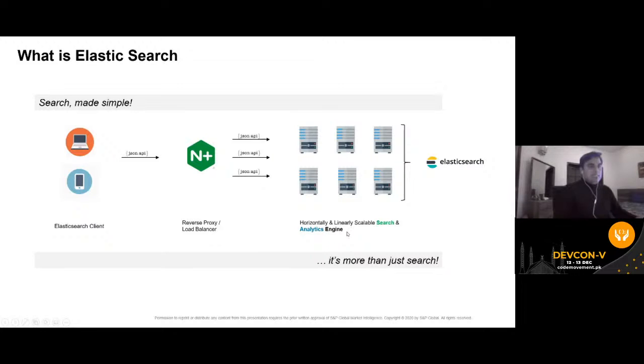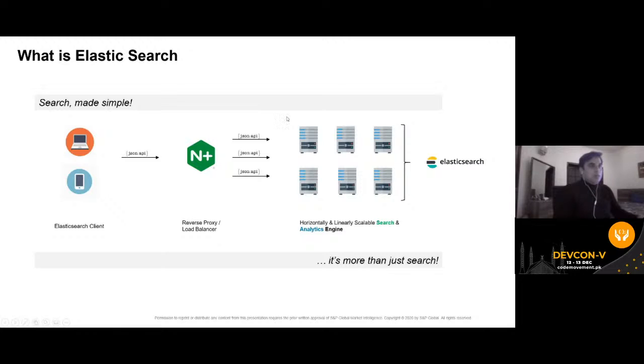As I just said, Elasticsearch is pretty simple. If you want, you can install it on your laptop. I have even installed it once on a very small node of 500 MB RAM and a single core processor on an AWS instance, and it works pretty well. And if you want, you can even deploy it on a cluster of hundreds or even thousands of nodes, depending on what kind of workload you want to handle. And it's pretty simple to install.